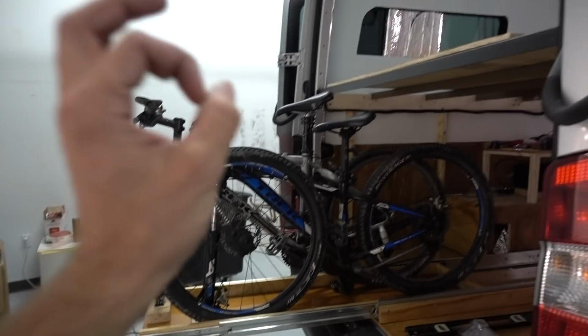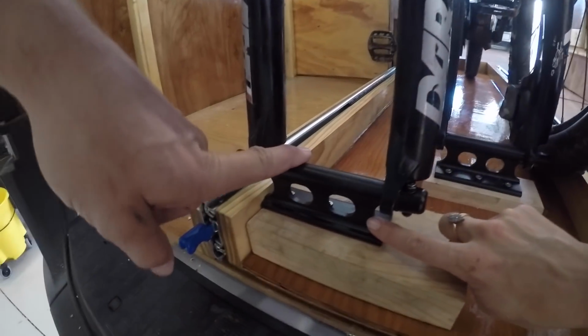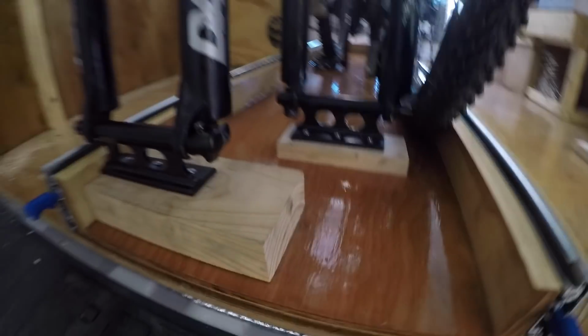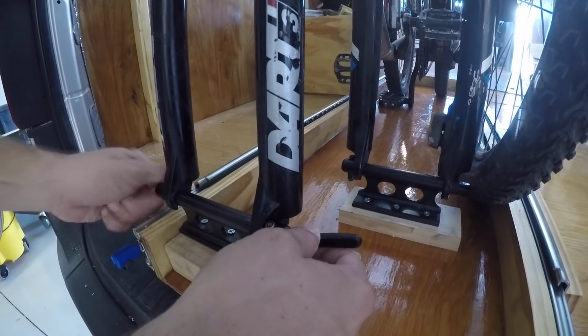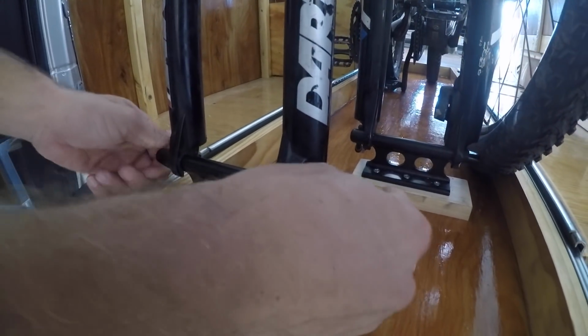Engineered to perfection. And the nifty fork mounts that you see here, those are secured into a block of wood because otherwise, with a tray as narrow as ours, the fork axle wouldn't be able to clear the sides of the tray to easily lock and unload our bikes.